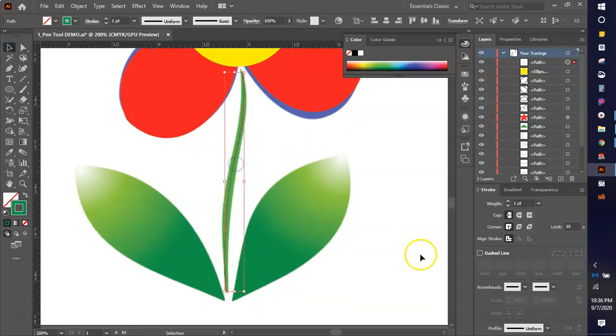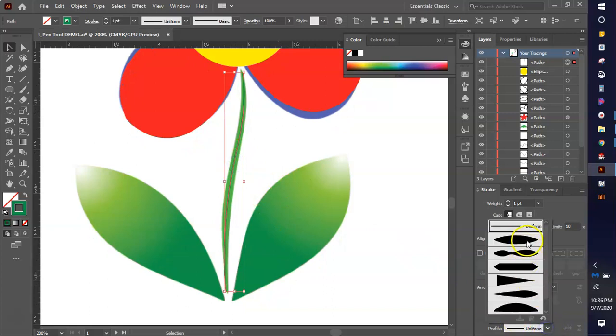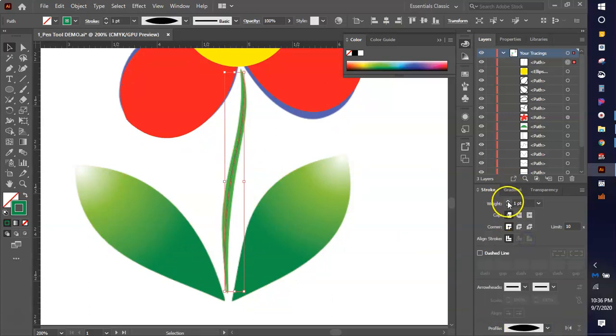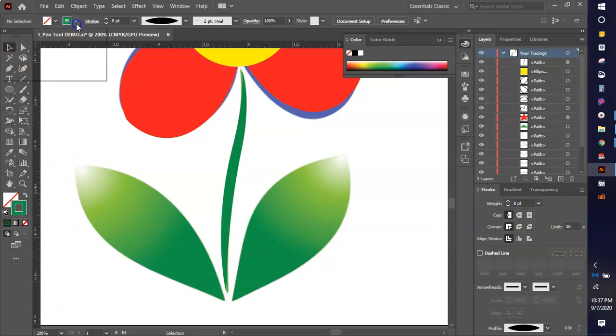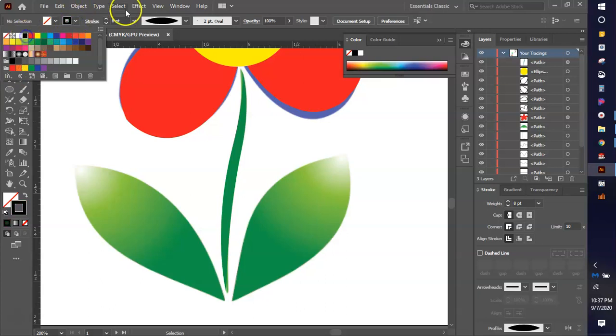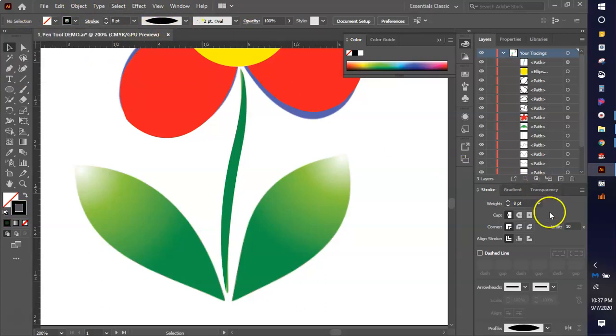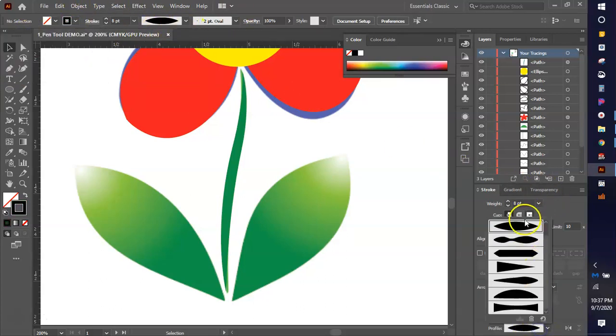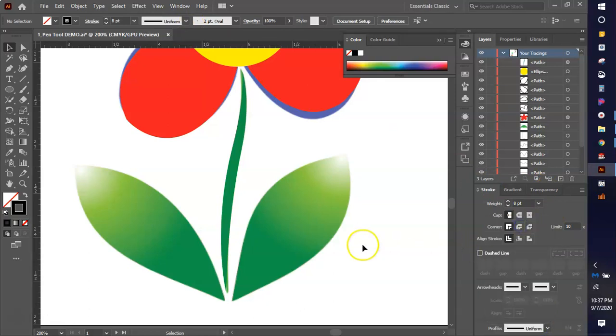Now of course, when I eyedrop this, it takes your profile away and your weight. So you might have to put that back on. All right, so doing these leaves down here, I would, again, change if you're in a different color, something that stands out like black. I'm actually going to change my profile back to the basic one.